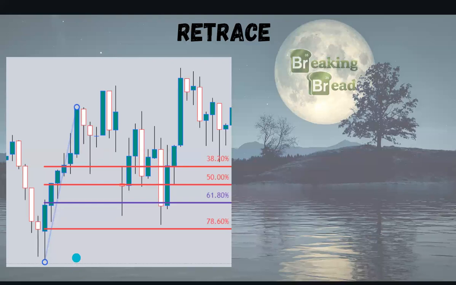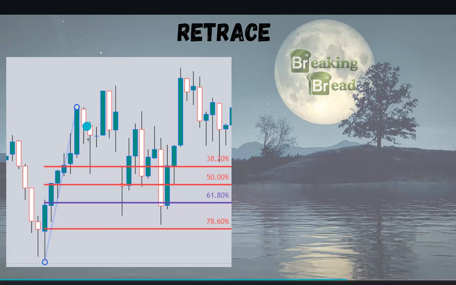The upside would be the reverse, right? So we have a high, taking out this previous candle high. We have a low, taking out this previous candle low. We did it all in one candle, so that is an outside bar. That is outside the range of this previous candle. So we're going to measure the most recent trend before the pullback began. With an uptrend, we're going to go from the lowest to the high, so the bottom of this wick to the high of this candle. We're measuring the pullback to see if we can catch a reaction back to the upside.